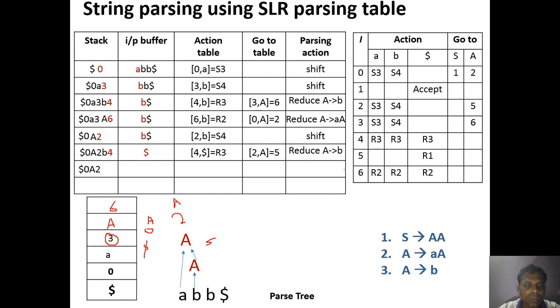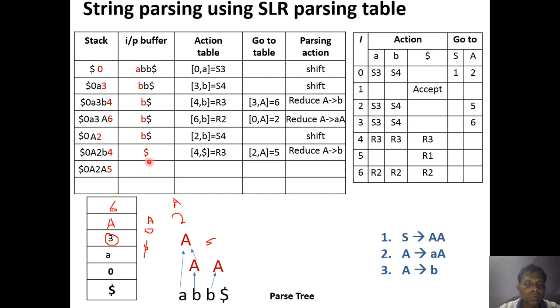On a 2, whenever we apply the A, it moves to state number 5. So on the top of the stack, I push the 5. It will be A and 5. So I'm reducing B to A, meaning from ABB to AB dollar, then I'm reducing AB dollar, then I'm going to reduce A and dollar.